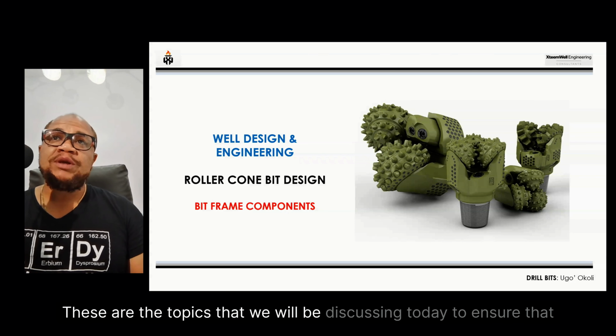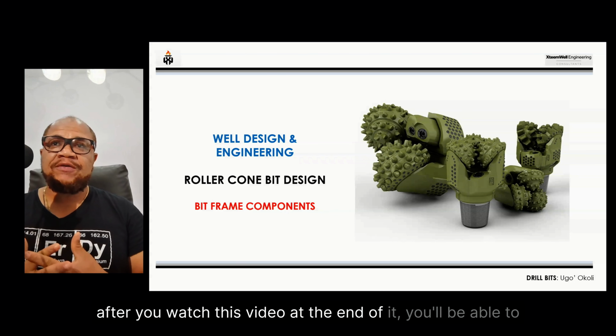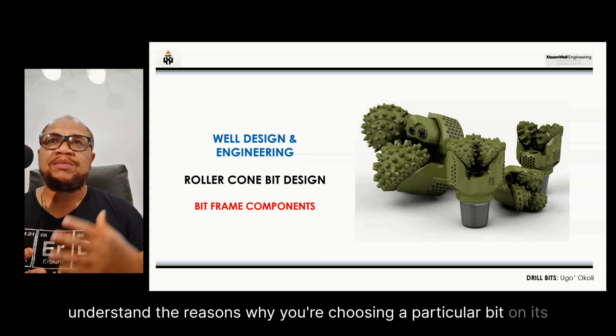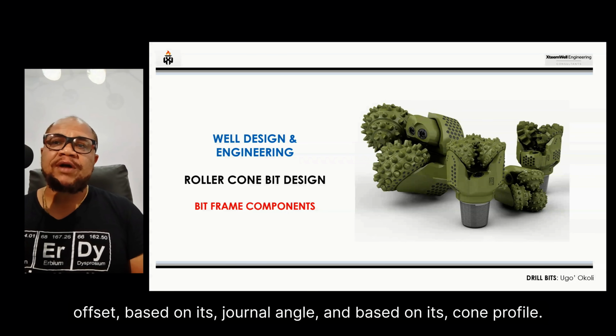These are the topics that we will be discussing today, so that after you watch this video, at the end of it, you'll be able to understand the reasons why you're choosing a particular bit based on its offset, based on its journal angle, and based on its cone profile.